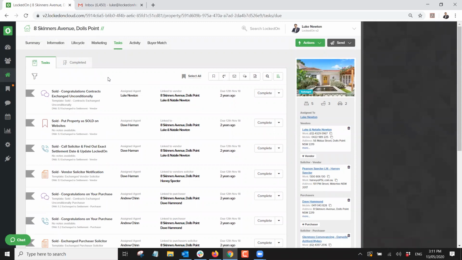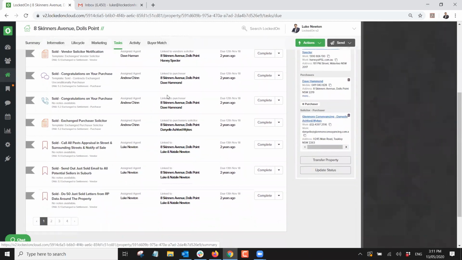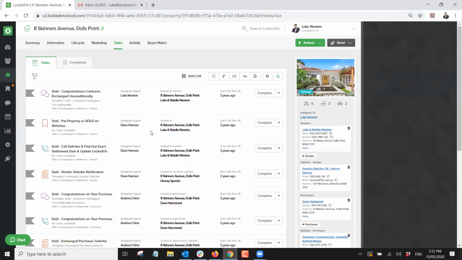You're going to be speaking to solicitors, purchasers, vendors, and purchasers' solicitors, and making sure that the sale happens smoothly all the way up until settlement. So there's a lot of good content in there, a lot of good things to do for both your vendor and your purchaser. So make sure you set both of them at the point of unconditional exchange. Now, that's a 6-week process that you're waiting for this to settle, sometimes longer.